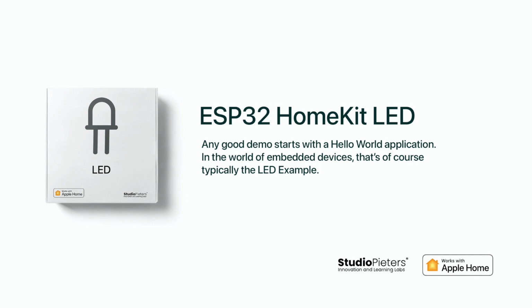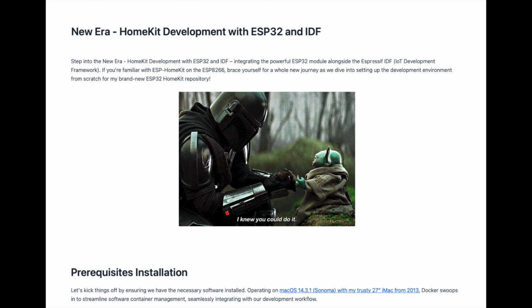Today we are going to make an LED HomeKit accessory using my brand new ESP32 HomeKit library. I'm going to show you how you can make your first HomeKit accessory, step by step. Make sure you have set up Docker as described in my blog, "New Era, HomeKit Development with ESP32 and IDF," which you can find on my website studiopeters.nl.